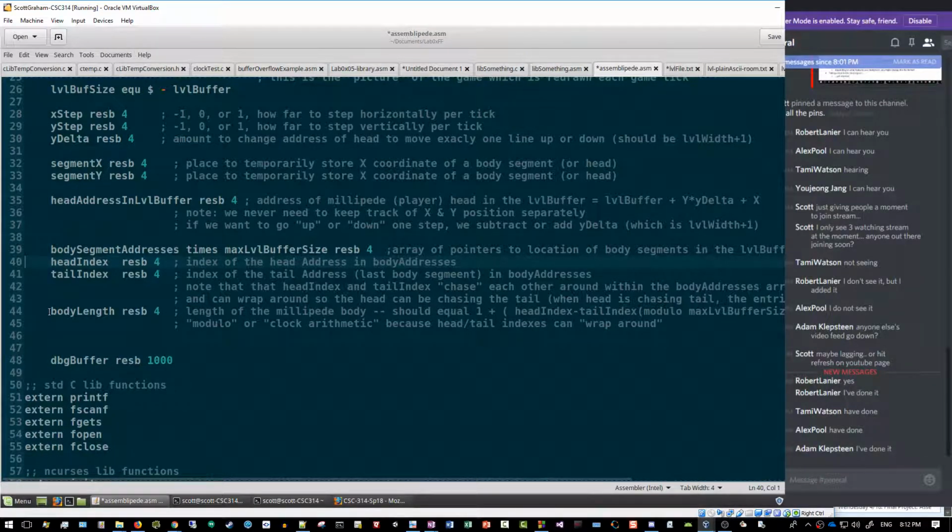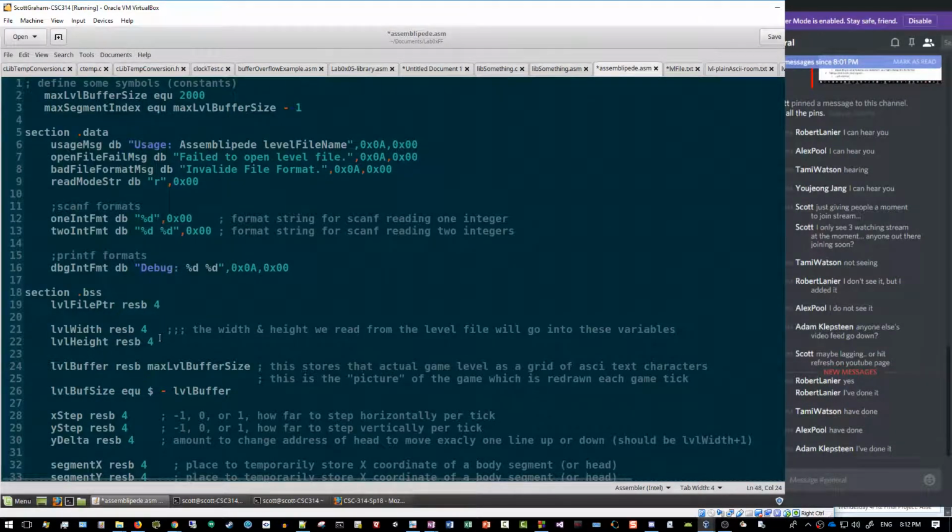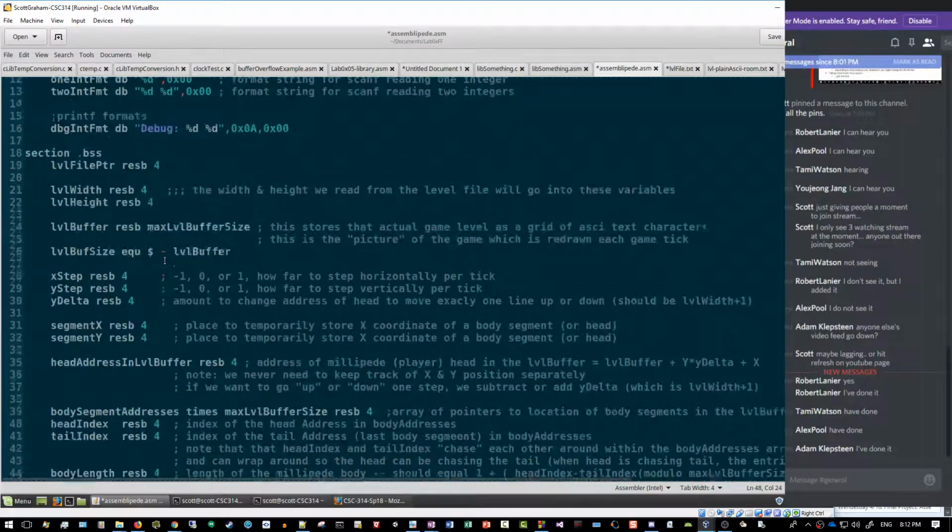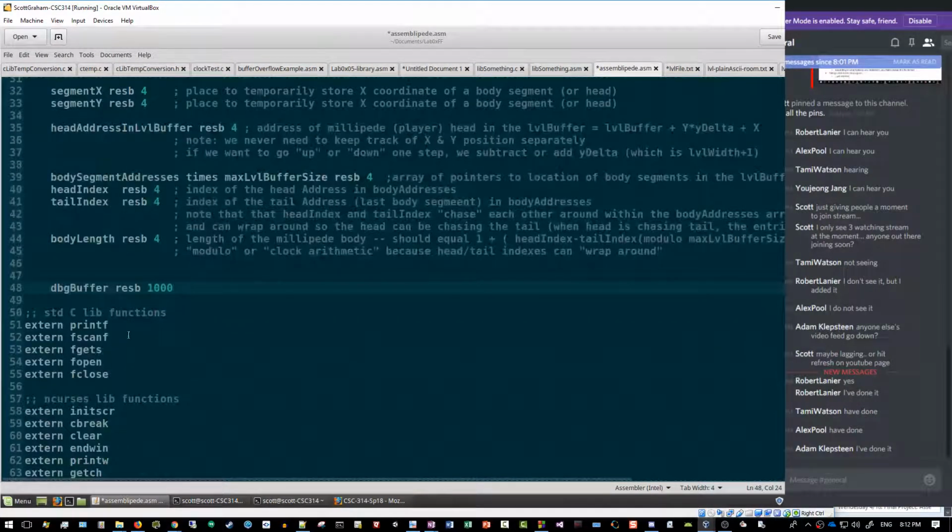Body length is fairly self-explanatory. It just is how many body segments does it have. And let's see. This debug buffer, I don't think I really use it. I think that's something I had in there when I was developing this program originally, but I don't really use it.